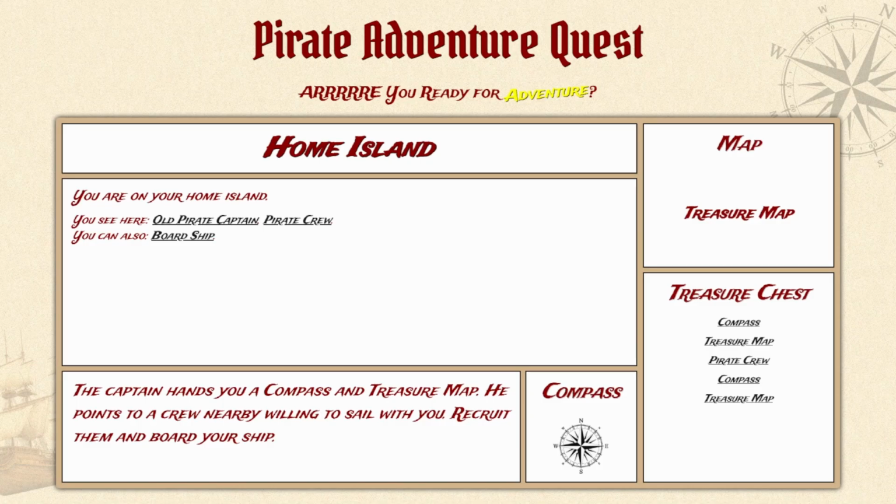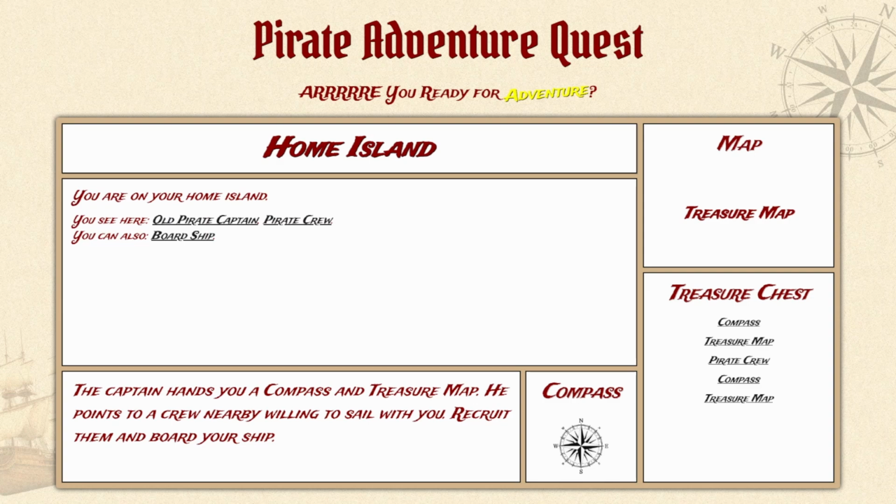We also created a layered design, starting with a parchment paper background texture, which I made in GIMP, then added a ship and compass image that we rotated. Next, we added our game layout area using a combination of flexbox and grids, and then added drop shadows to these elements in order to give the UI some real depth.